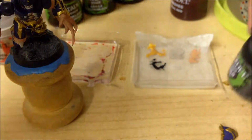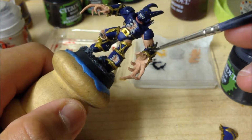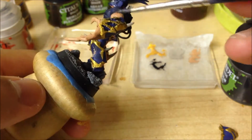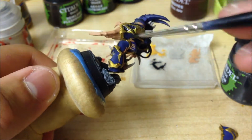Looking darker already. Looking nice and detailed. I really can't wait to start highlighting the flesh as well. And every now and then you want to dip your brush into water and wash off the paint, or else you don't want the wash drying on the ferrule of your brush. That would be very bad.